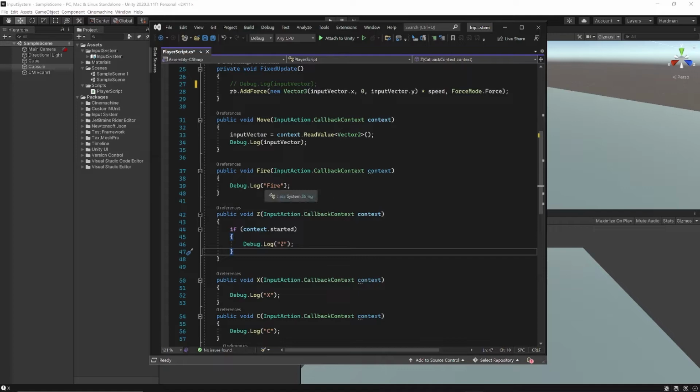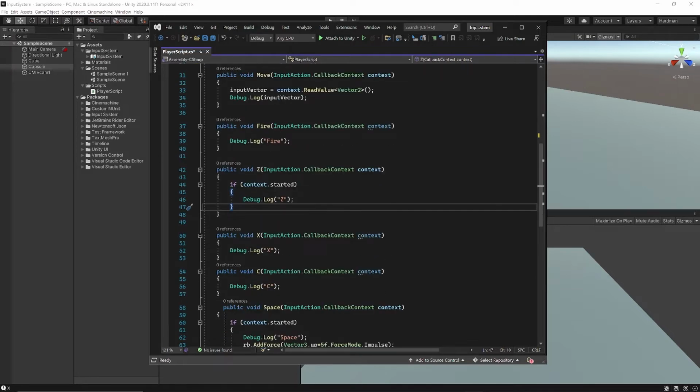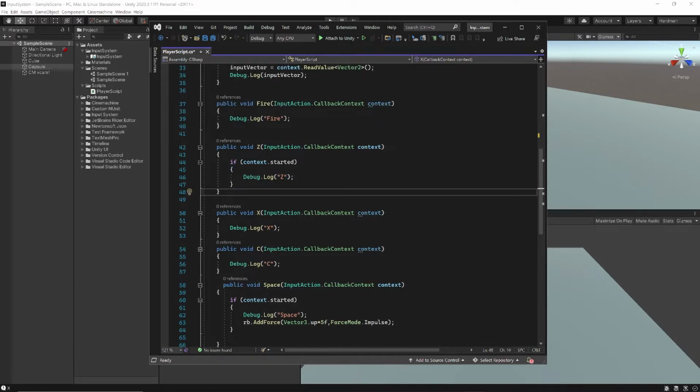The fire just debugs fire, and for the Z, we have this callback context again, and you can just grab if it's the started action. So started is the phase of the action.